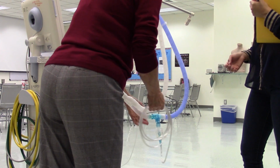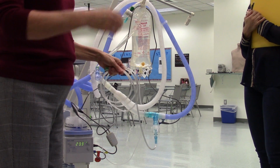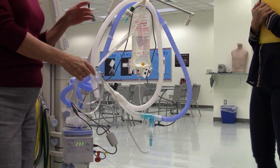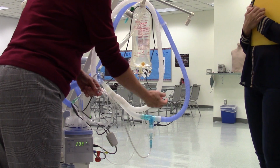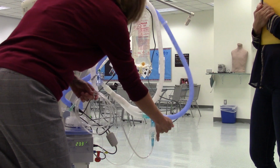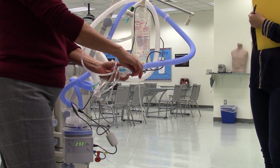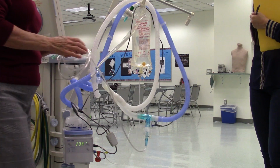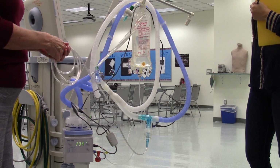Will having that on affect the temperature arriving at the patient? It does a little bit, so the nebulizer is programmed to wait a little while to see if it warms up. Even though your medication will be carried with the flow of gas, sometimes it still cools a little bit. But the humidifier knows that we're going to be doing things like that. I think it's programmed to not alarm right away. Okay.